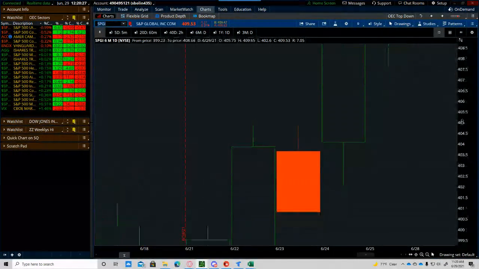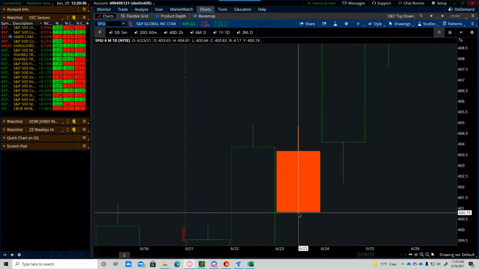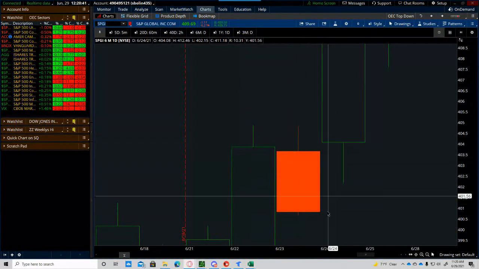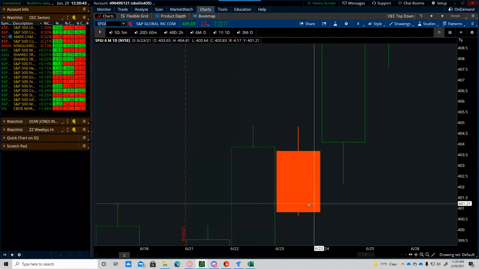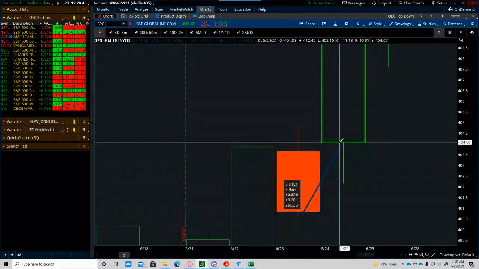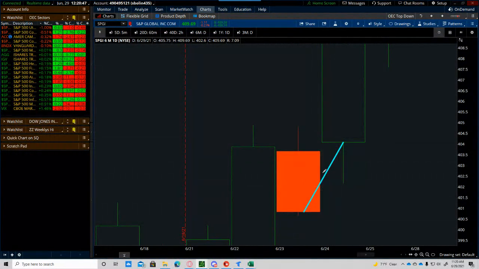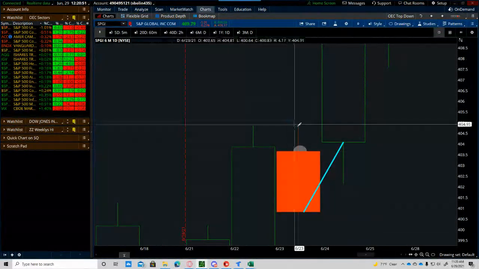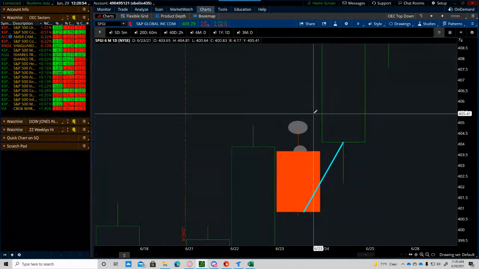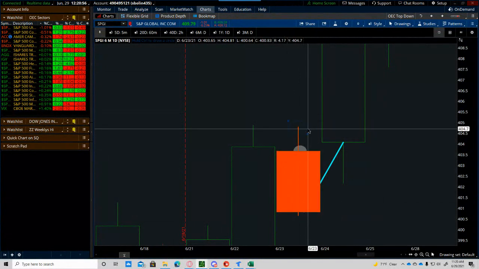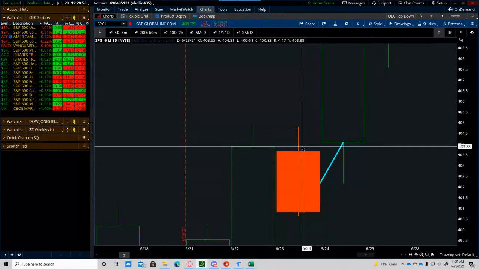It would be on a red day like this, where we close in the lower half of the red day, as close to the low of the day, the better. And then the next morning, in the pre-market, it rallied all the way up, gapped up in the pre-market, and was going to open above yesterday's open, and even better, opening above yesterday's high. It didn't open above yesterday's high, but it did open above yesterday's open.